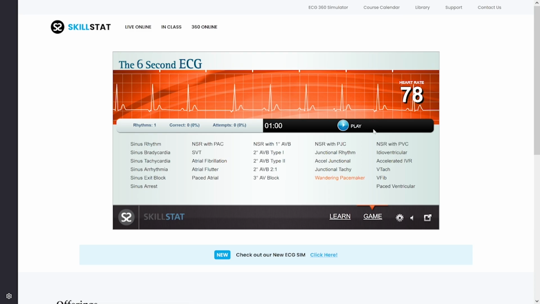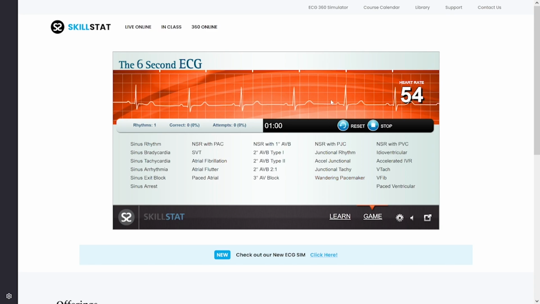We're going to go over our last rhythm for today. So, we'll see how this goes. That's a good one. So I'll give you a moment to think about it, and already you should know what this rhythm is if you're advanced enough at your EKG skills, but don't feel bad if you don't know it.